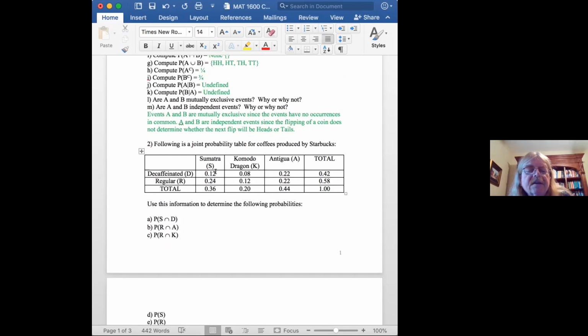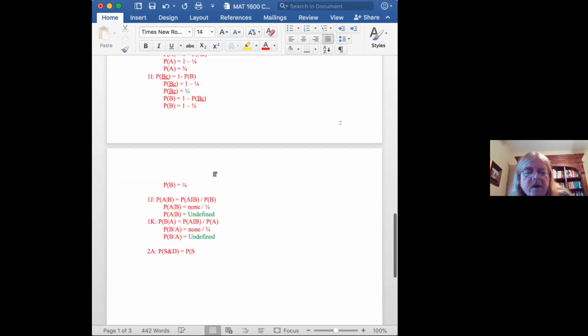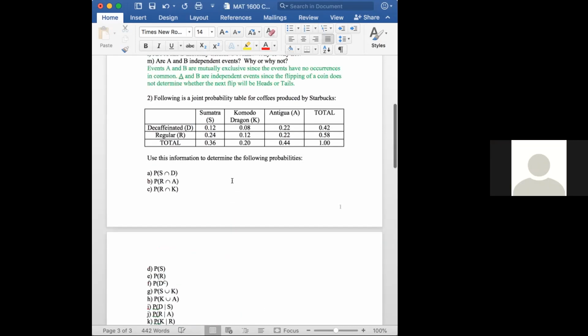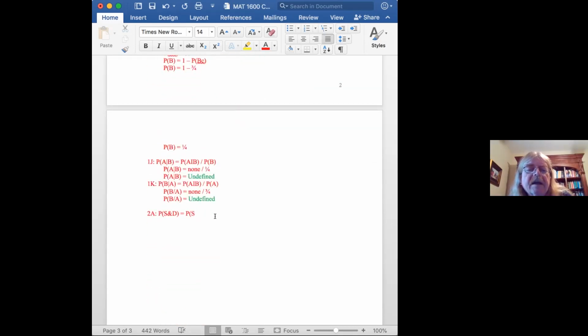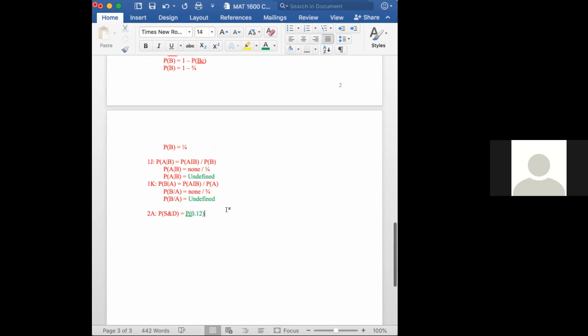The intersection between S and D is the probability that you're looking for. So I would look for that. Yes, and you literally just copy that number. It's just 0.12. So there wasn't any particular formula? No, there's no formula because it's already there. Well, now there is a formula, but we don't need it here. Instead, you can just read it right off the table. So the answer is just 0.12. You don't need the P there. Just get rid of everything else and change it to 0.12. That's easy. Yes, you're done.